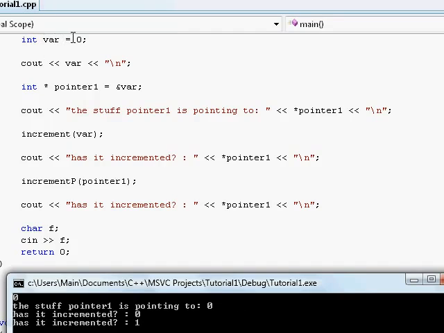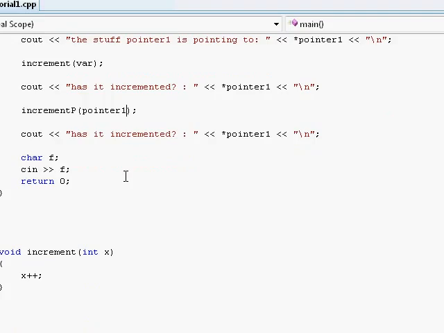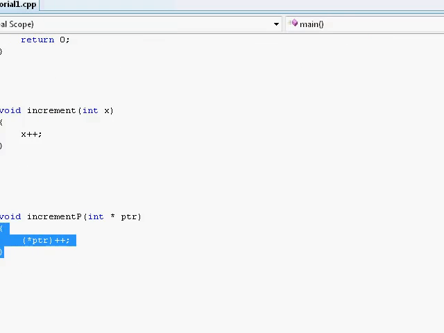And it's working because we see that variable 1 has 0, and whatever pointer 1 is pointing to also has 0. Then we see, has it incremented? 0. When we passed var into a function which pretty much just creates a local copy, then of course it doesn't increment our real variable, and our local variable remains unchanged. Finally we see, again, has it incremented 1, which shows us that we have successfully managed to manipulate our local variable, which is local to our scope over here, inside of a function, a different function of a different scope, thanks to the usage of pointers.